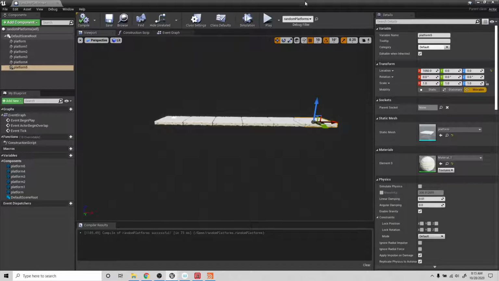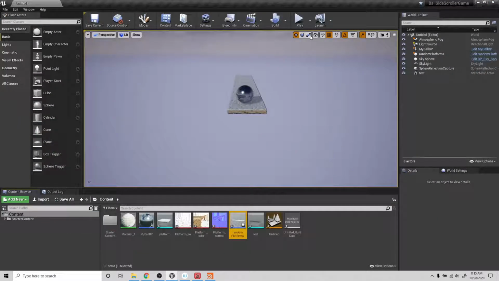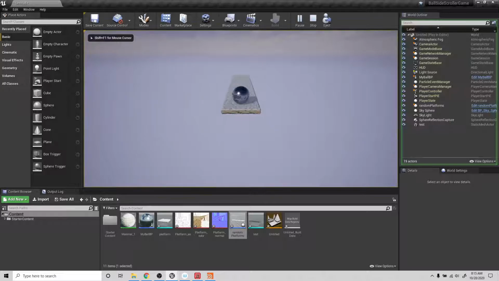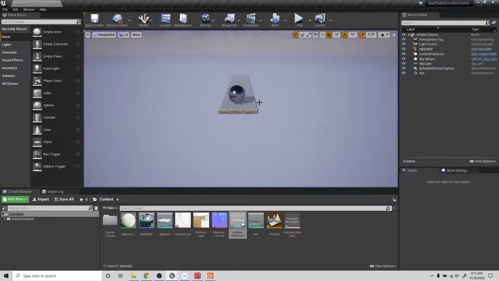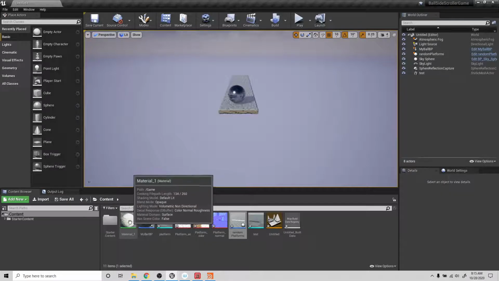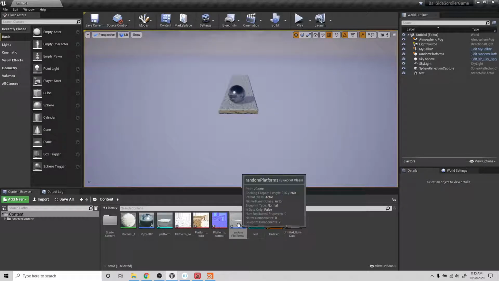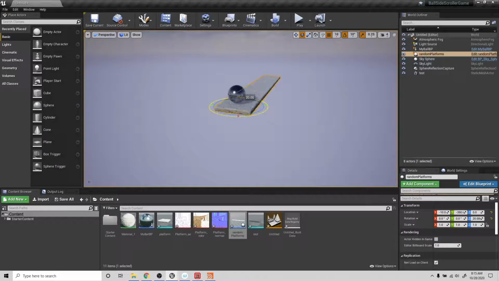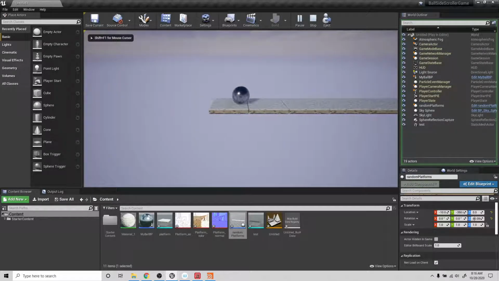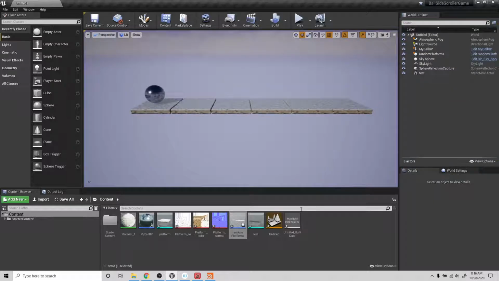And I think I built it in the wrong direction, so I might have to redo that. Because if I play right now, because I am in a 2D style character, it's not going to work. I have a few options, I guess. I can rebuild it over there, or I can take this and rotate it 90 degrees, and then we have it just fine. I think I'll just do that for now, so that way it works a little bit faster.